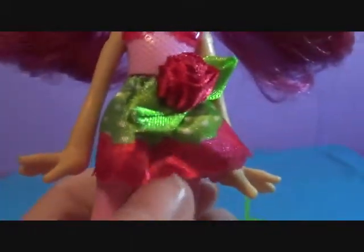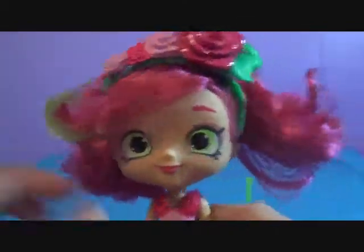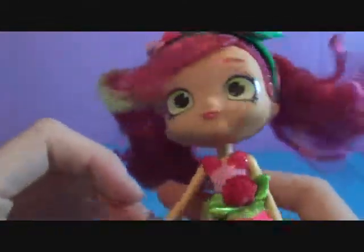And then here is her shirt. It is molded on, and it is light pink with little rose sleeves, which are adorable. And her skirt is dark pink with green on there, and there's a little rose. That is so kawaii. And then she has her shoes. Her shoes have all these little roses on them. Yeah, look at those cute little roses. And they have vines creeping up on her legs. And then here is the back of her. So yeah, she is very adorable and cute and fantastic.